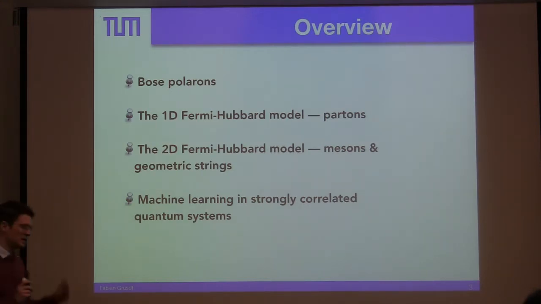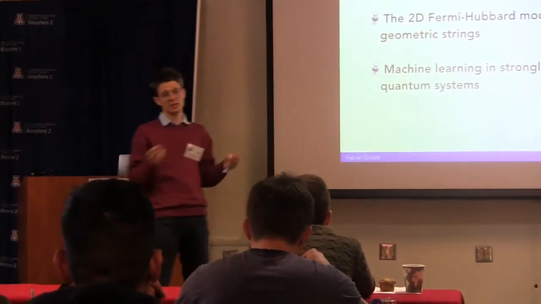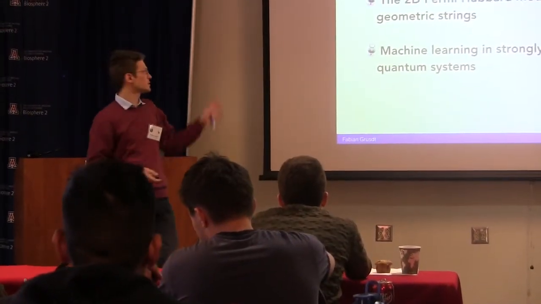And so the idea is, we have seen in this lecture, for example, that the charges in the 1D Fermi-Hubbard chain move around. And there was this argument that if you create a single hole in this chain, it should break up and form a spinon and a holon. And then the question is: is this holon totally free, or will it interact with some surrounding? And the idea is actually that it will interact with the surrounding. And that's what I'm going to talk about.